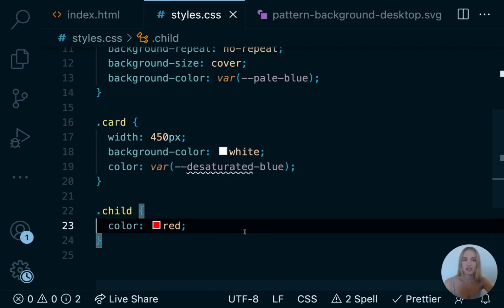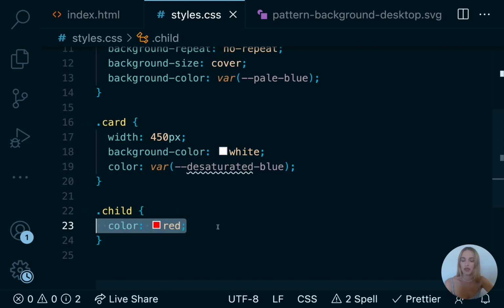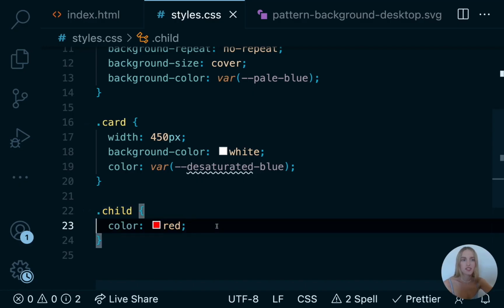And in this case, the most specific rule is the child div with the color of red, because this rule is more specific to this div. This is called CSS specificity. I can never say CSS specificity right, so I'm going to try to say it as infrequently as I possibly can. But CSS specificity is the means by which the browsers decide which CSS property values are the most relevant to an element and therefore will be applied.